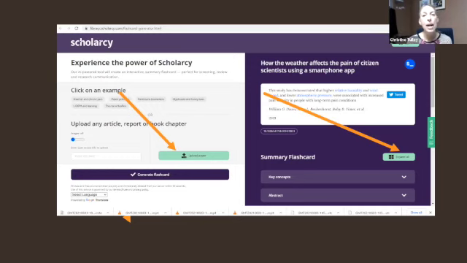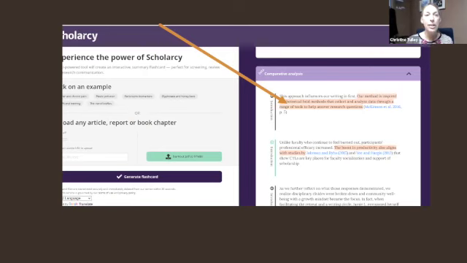The next thing that will happen is on the right-hand side of Scholarcy. The left side is all a button to upload it or upload the link so that it can search through that. On the right-hand side of the screen, there's a button that says Expand All. Once you have uploaded your paper and you click the Expand All button, you will get these little flashcards. And what I'm showing on the next screen is what happens. There are different flashcards that you can see.